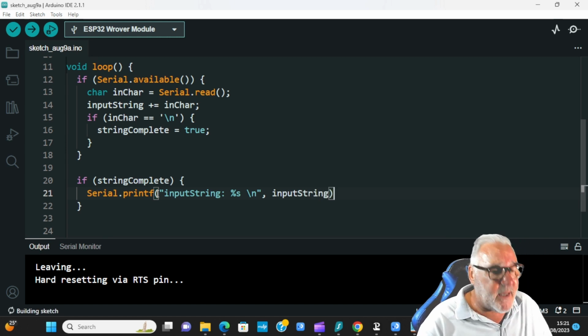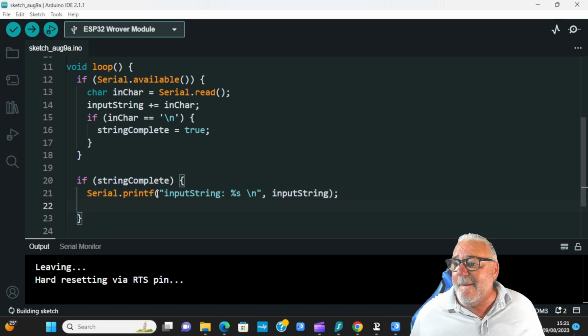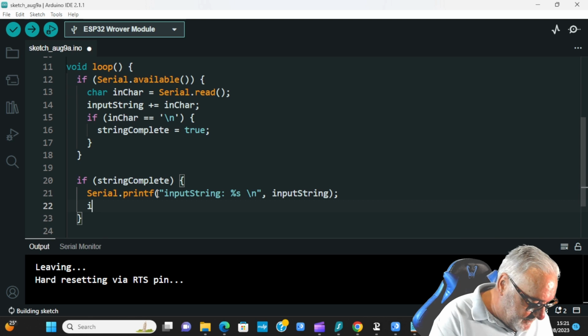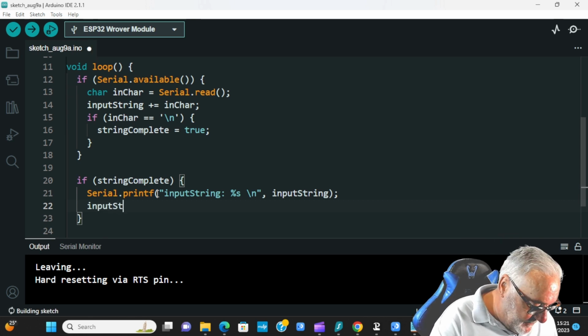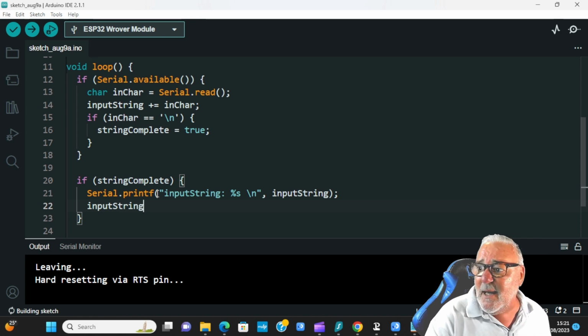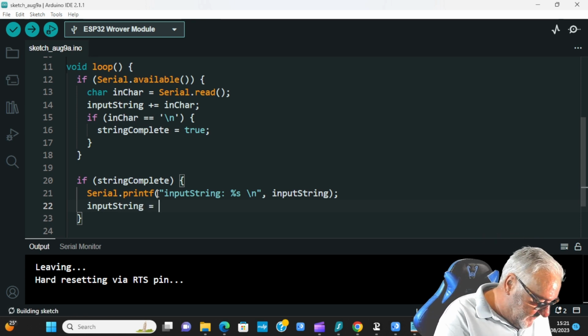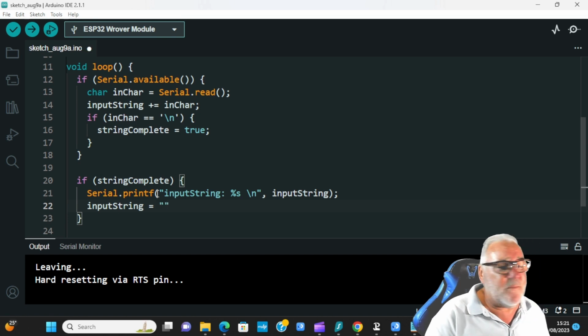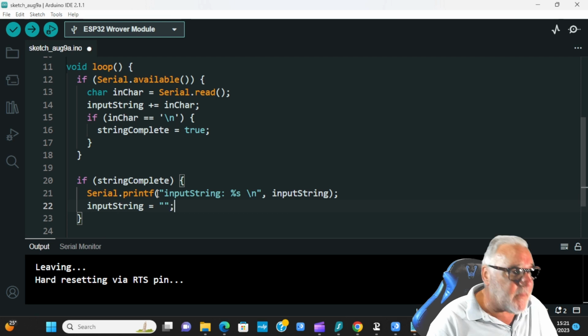Come outside the brackets, semicolon, enter. inputString equals two quotes, semicolon.